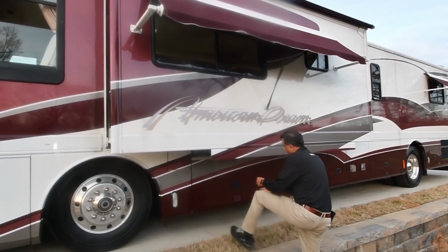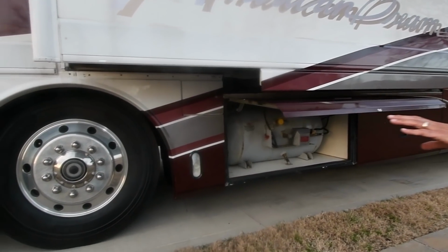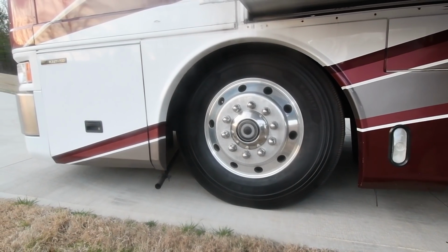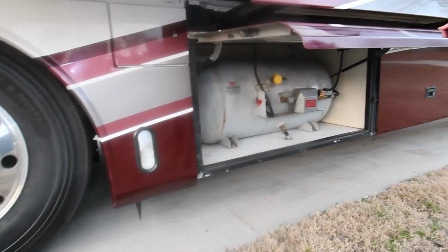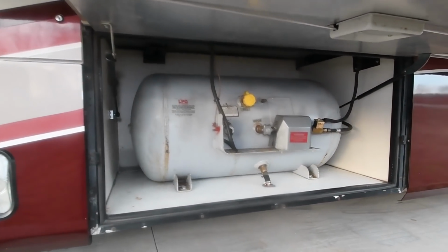This is an LP gas tank. So the previous owner had put new shocks in the front, new tires all the way around, and it was just recently serviced. New filters, transmission was serviced, new filters, new belts, dry belts. That's your LP tank.